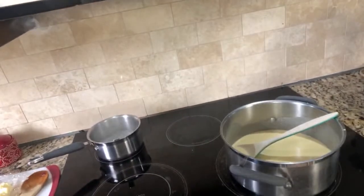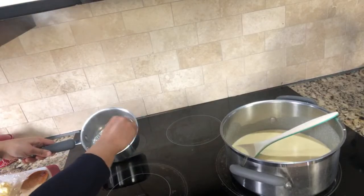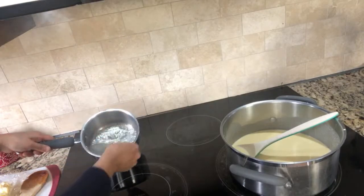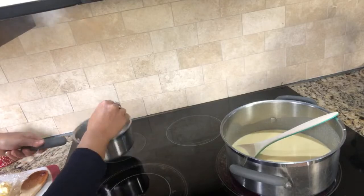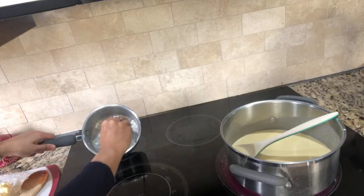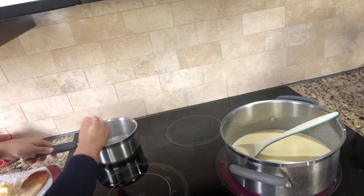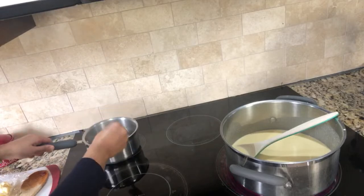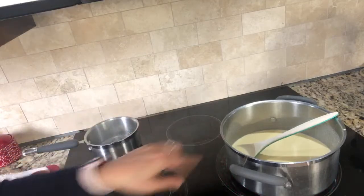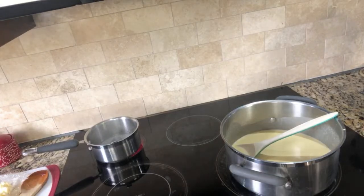So over here is the agar. So I've added half cup 2-inch slice agar strand and half cup water. So cook it over medium heat for 5 to 10 minutes till it gets dissolved completely, and then you're going to add this to the pumpkin panna cotta. But if you have gelatin, you can use that.